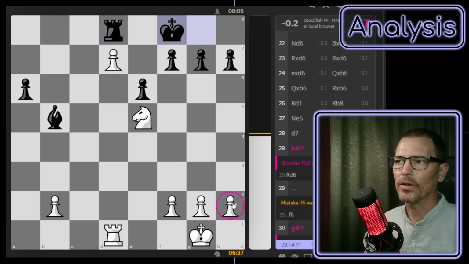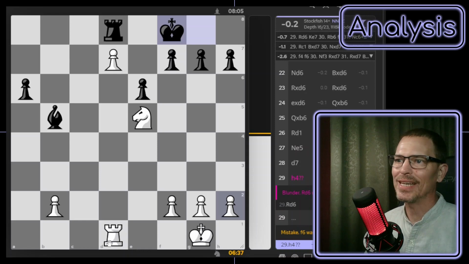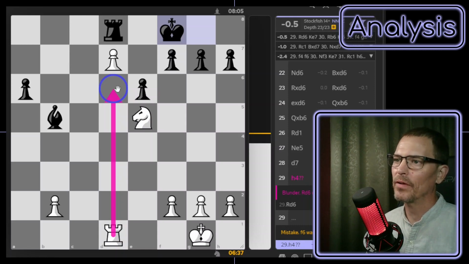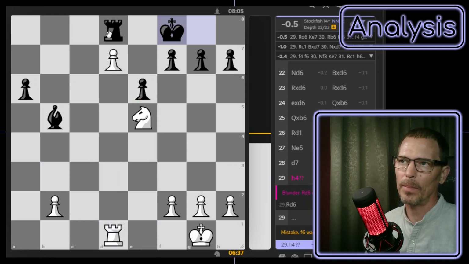And then here I blundered. Okay, it's h4. What should I have done instead? I have no idea. Rook to d6. That's here. Rook to d6 is the only move that keeps us close to even, but my opponent will still have a very slight advantage. I'm not certain because I'm no expert, but it looks like the advantage comes either from this. They have an extra pawn. Right now, no, they don't have an extra pawn yet. We're even on material, but they're about to have an extra pawn. That much is clear. They're going to get their king here, and then they will have an extra pawn.